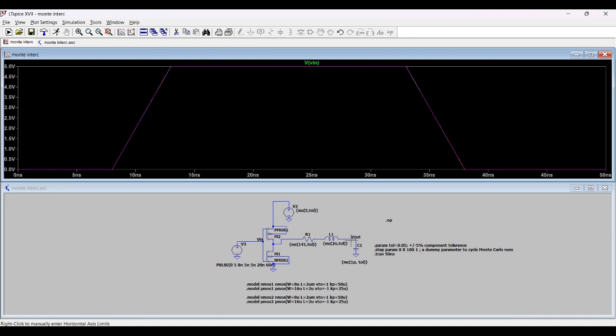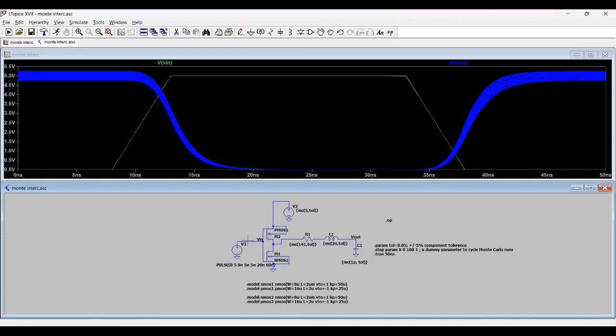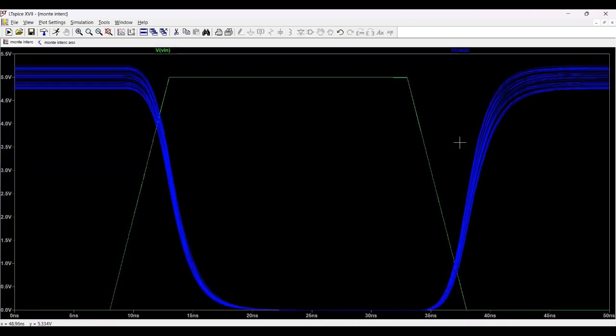Now at the output we'll check. Okay, so now you can see this is your output. I'll maximize it. You can see these are the output values you are getting for the inverter for the variation of R, L, C and VDD at the same time for 100 cycles, and that is your Monte Carlo simulation.